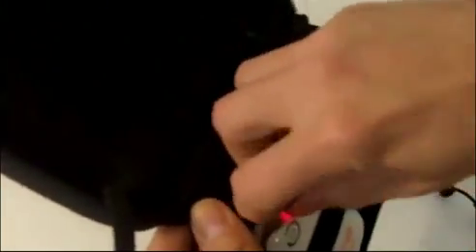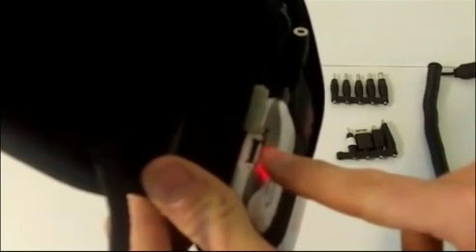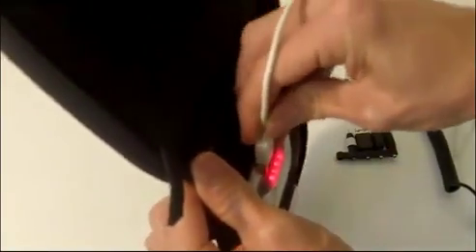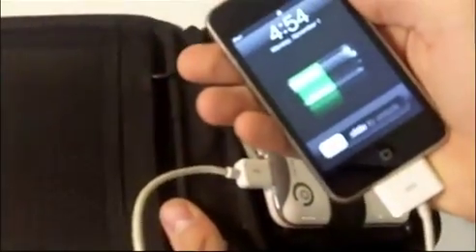At the top of the battery, you can see it starts charging because we're pointing it towards light. On the top of the battery there's a USB port, just like the USB port on your computer, and you can use it to charge all your devices. For example, I have an iTouch with a USB charging cable — I can plug it directly in there and that will start charging my iTouch.